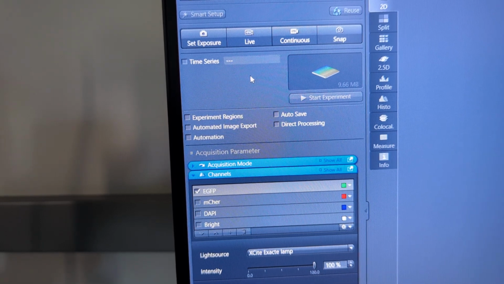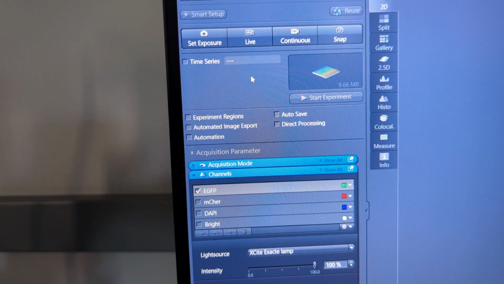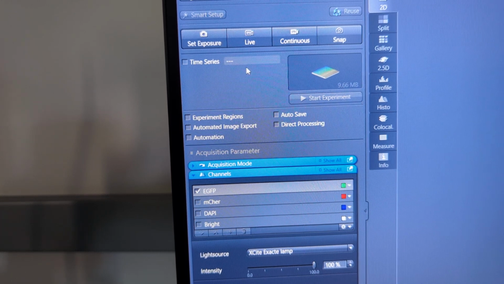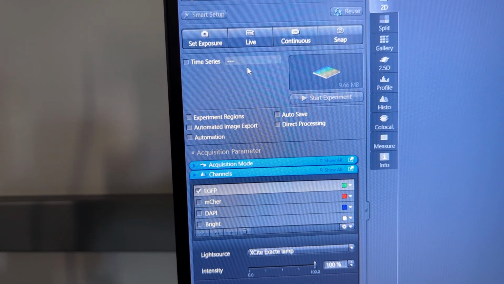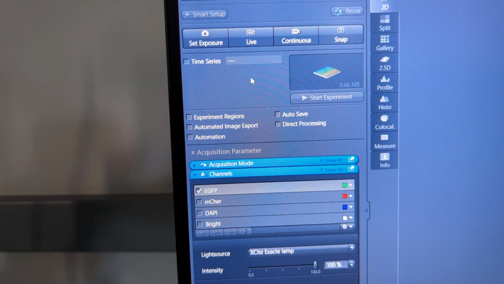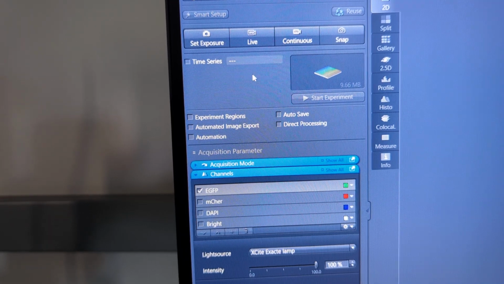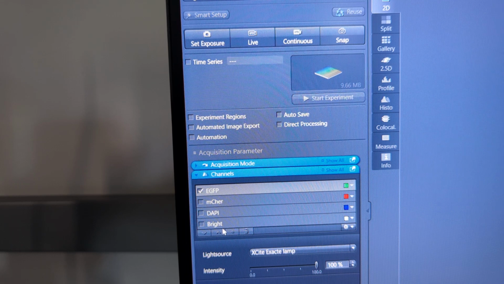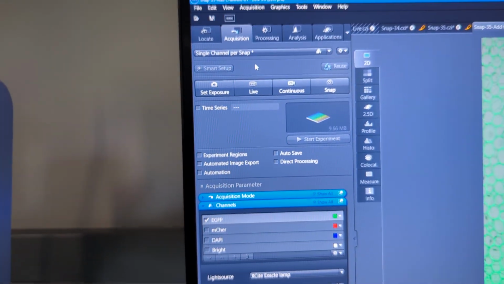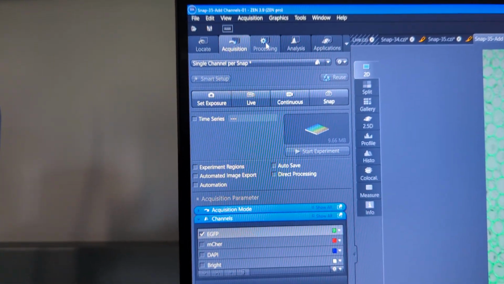Okay, now we're gonna do 2 channels overlaid on a Brightfield image. You could also use the same process for just 2 channels because 2 fluorescence channels are gonna overlay automatically. Any 2 or any 3 combined will overlay automatically. It's only that Brightfield channel that requires us to go and do that secondary processing step up at the top when we go into processing.